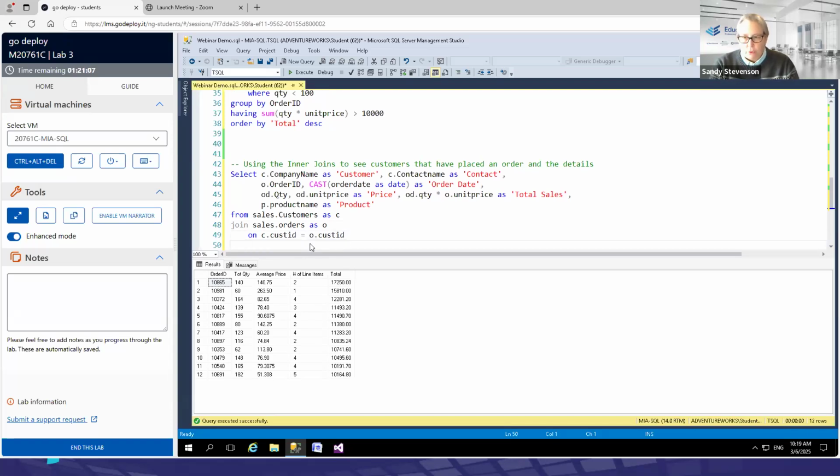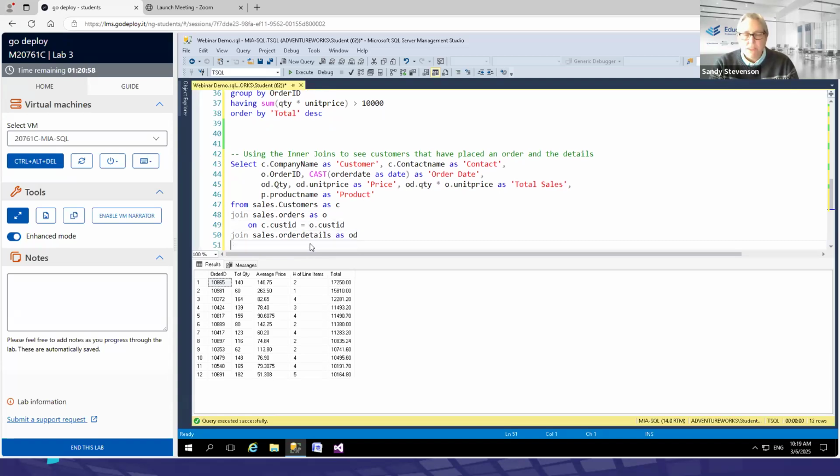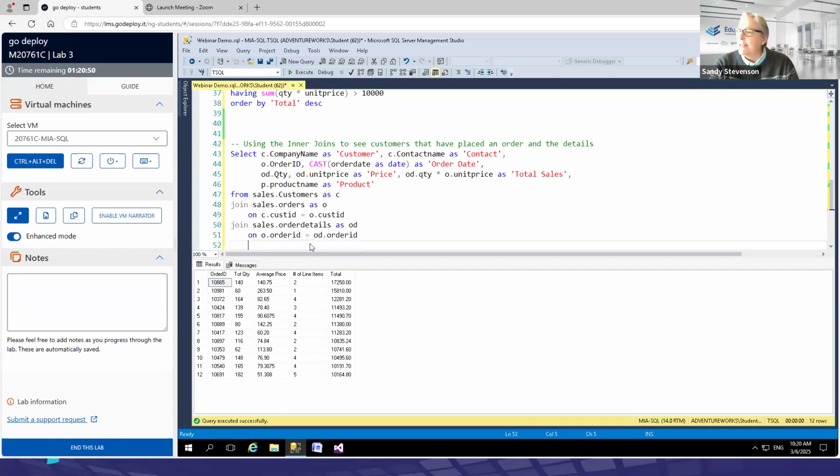I also need to join in my order details table. I alias that as OD, and I'm joining on O dot order ID, where it equals OD dot order ID. And I need to bring in that product table. That's in the production schema.